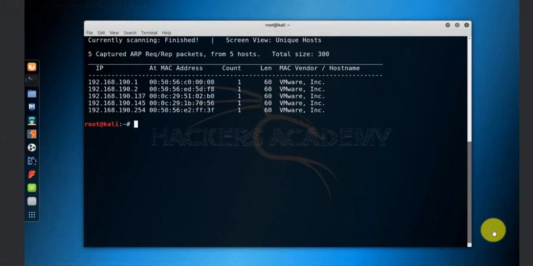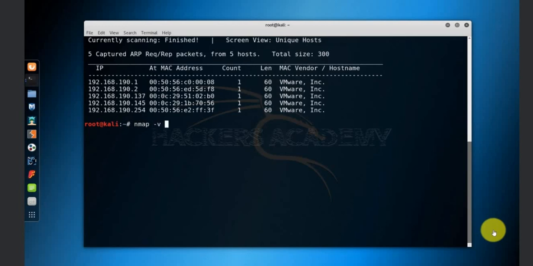So now that I've figured out what the IP address of my target is, the next step is to figure out what services are running or what ports are open on my target machine. And we've seen one of our favorite tools before that we can use to do that, which is Nmap. And I'm going to be introducing you now to a couple new options in Nmap.